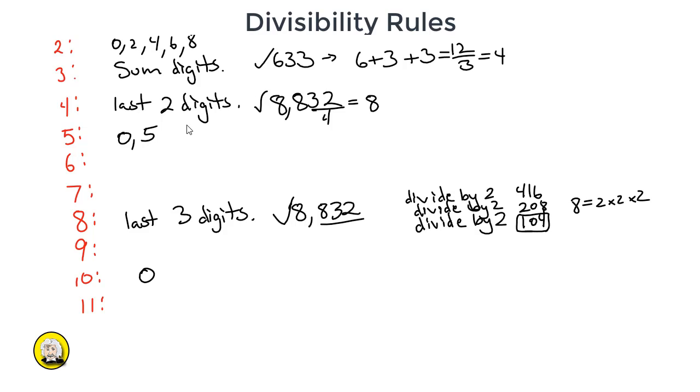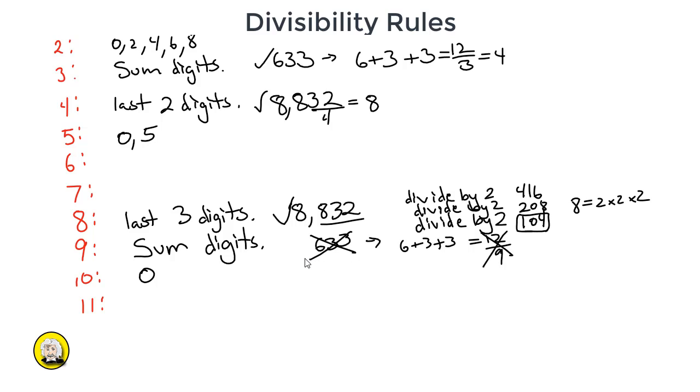Why is this one pretty cool? Well, one, it's a quick check, and the number could be in the millions, the billions, and so on, and we'll still have a quick check for divisibility. 9 is also very similar, and not surprisingly, 9 is 3 times 3. So we again sum the digits, but this time we want to check for divisibility by 9. So if we had the same number, we would look at 6 plus 3 plus 3 again. We know that's 12, but it's not evenly divisible by 9. So that doesn't work, and 633 is not divisible by 9.